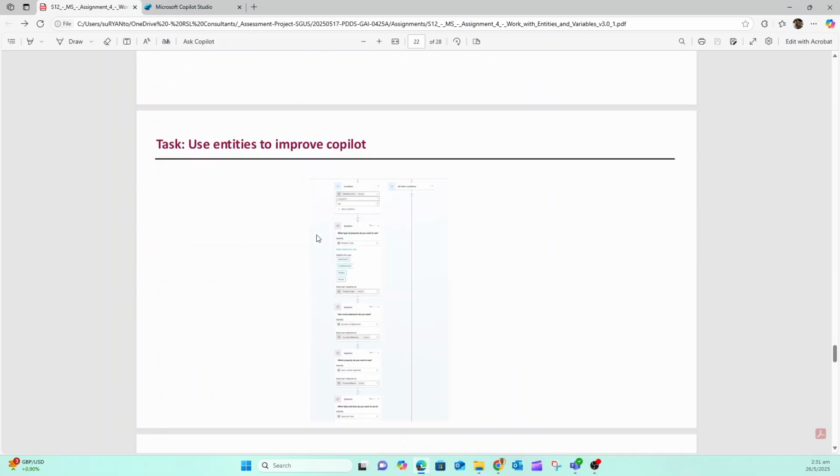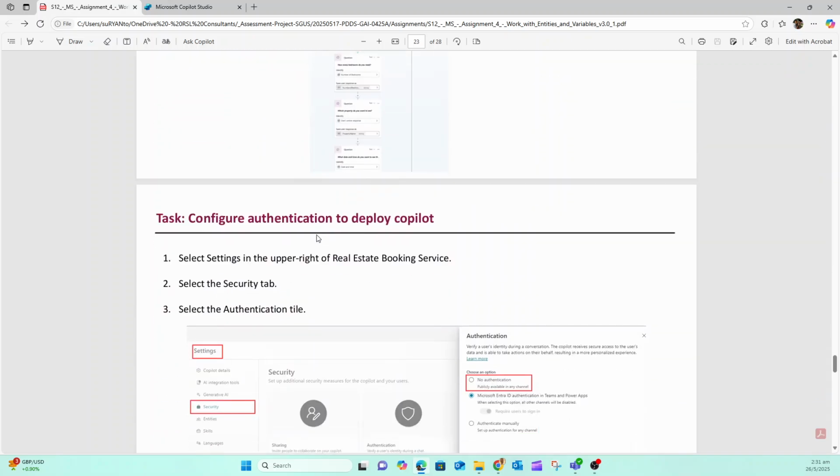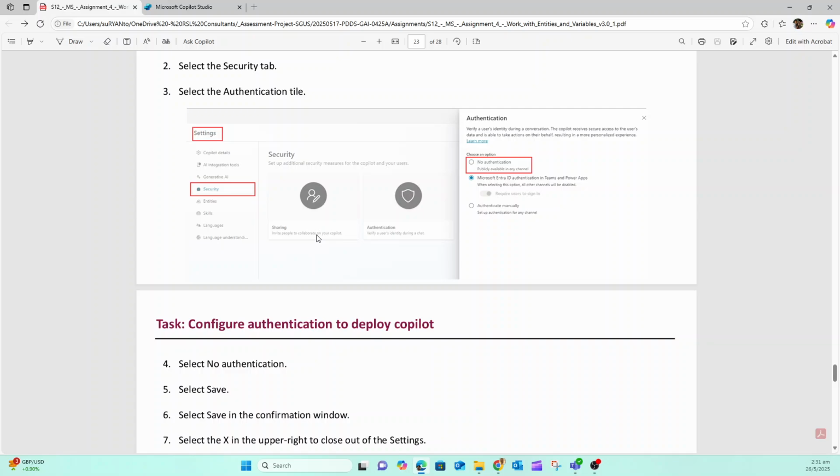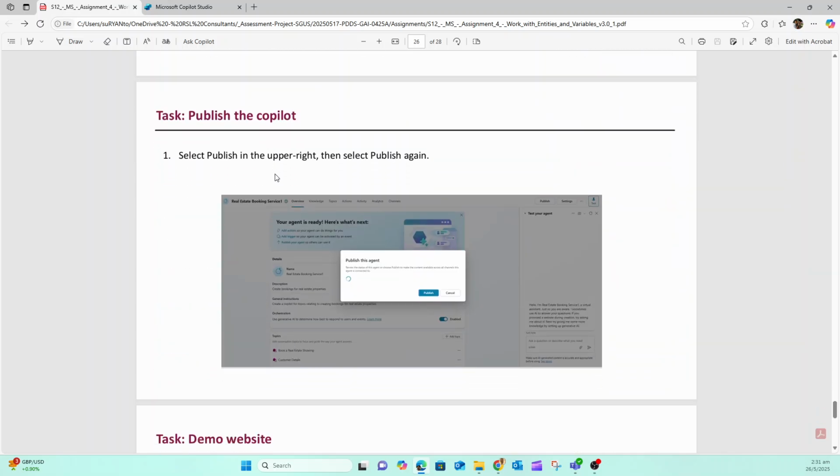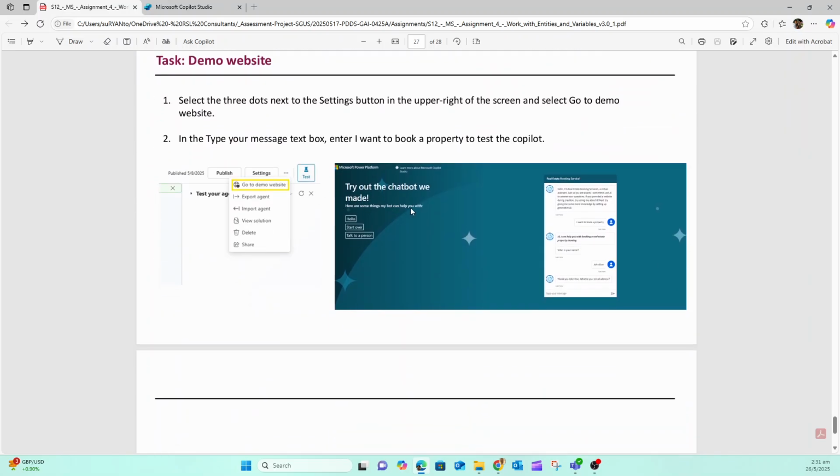After that we're going to test again. Then the last part is to deploy the chatbot, publish, and then test through the public website.